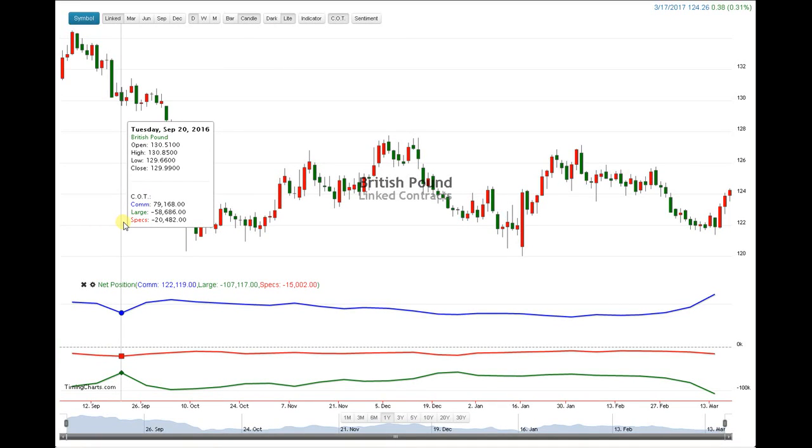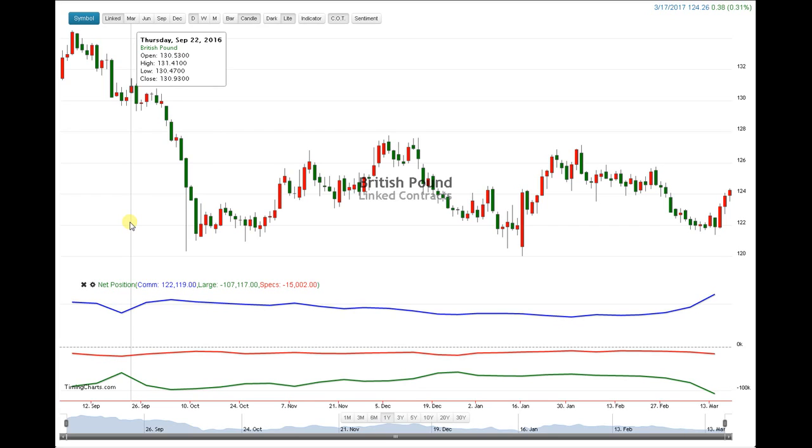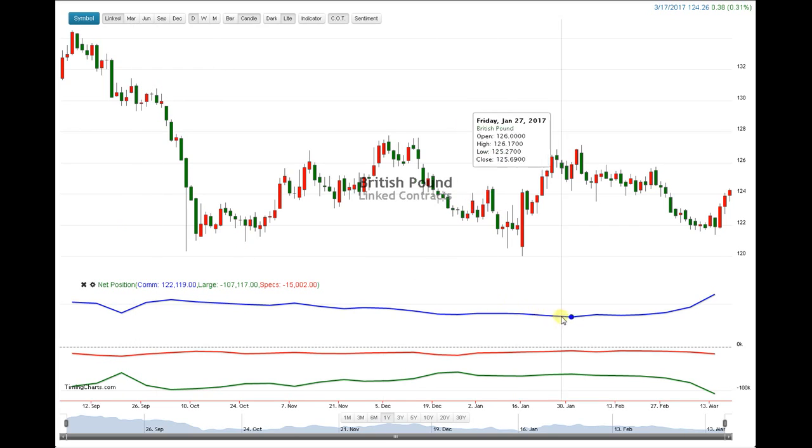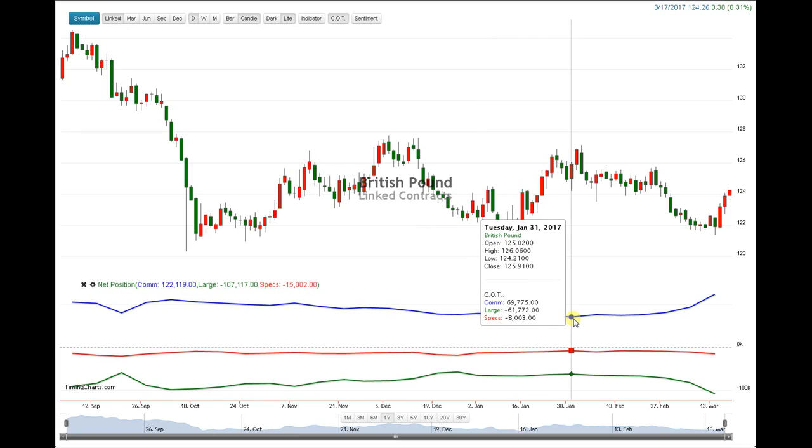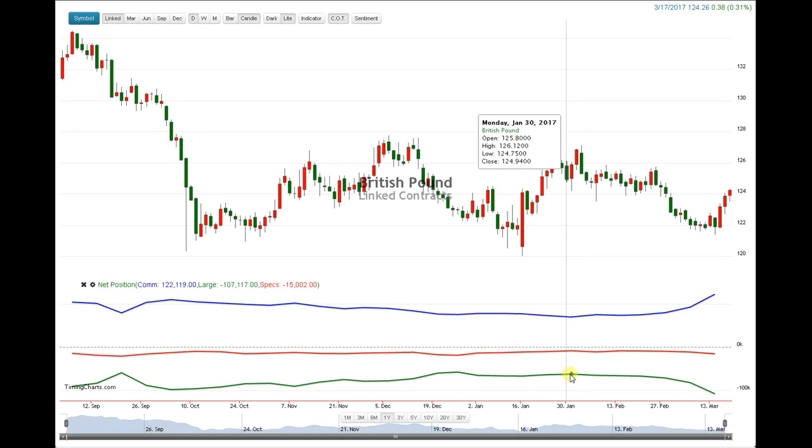First chart, GBP USD. GBP USD daily chart. What we're going to be looking at here is movements in the CFTC net traders positions. We've got three lines. We've got the blue line, which is the smart money commercials, hedgers. Then the center line is small speculators. It's totally irrelevant for what we're doing. And then we've got the green line, which is non-commercials, which are really large speculative funds.